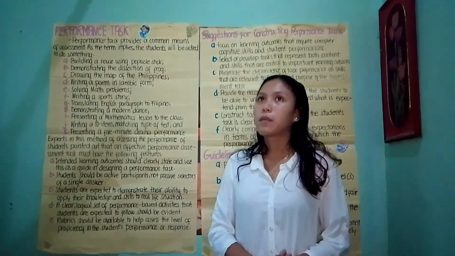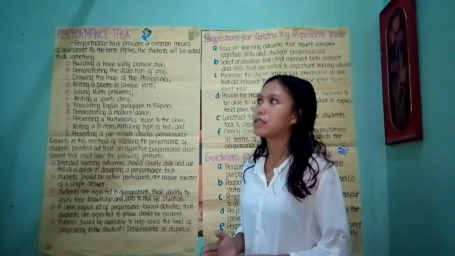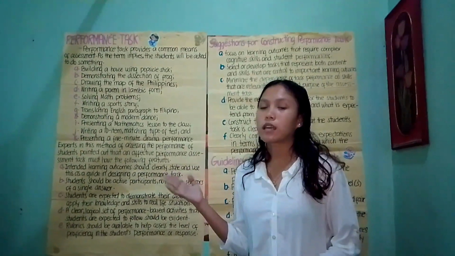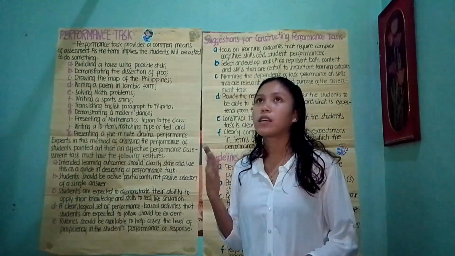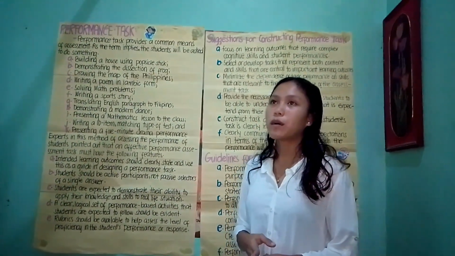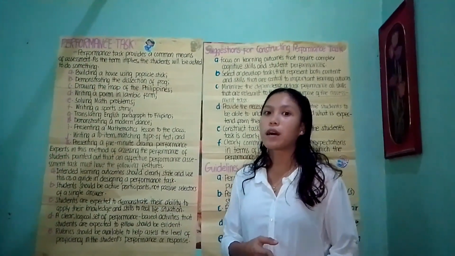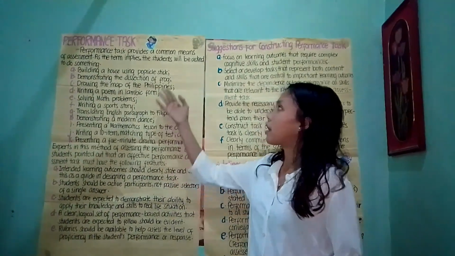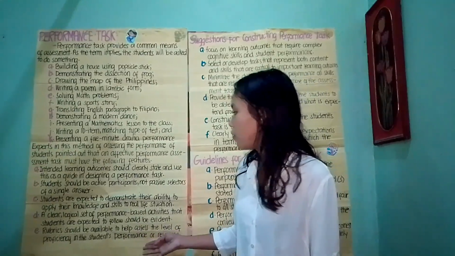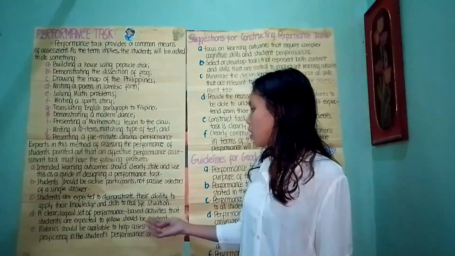Kasi, diba, sa pamamagitan sa ilang kasanayan ug kaalaman sa pagbuhat ani nga balay gamit ang popsicle stick, mahuna-huna nila nga kung unsay porma sa ilang balay, mao to ang maporma nila sa ilahang popsicle sticks. So through their knowledge and skills, makahimo sila og balay gamit ang popsicle stick. Letter D is a clear, logical set of performance-based activities that students are expected to follow should be evident.